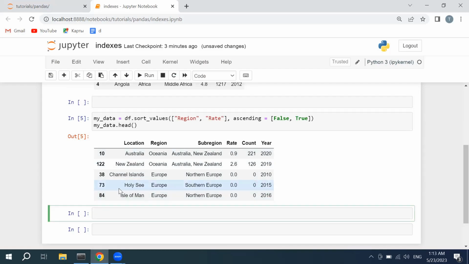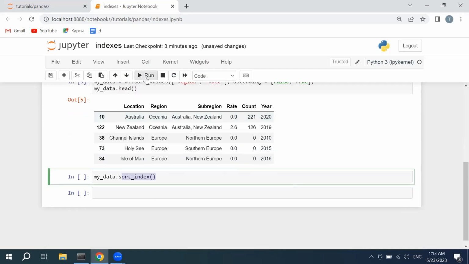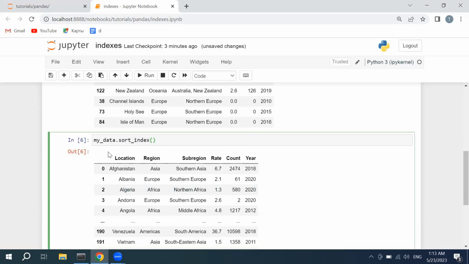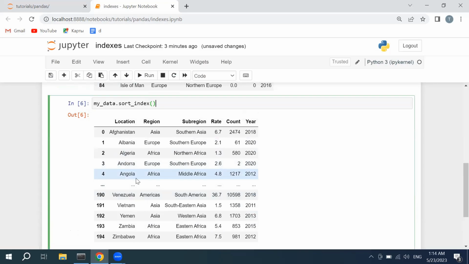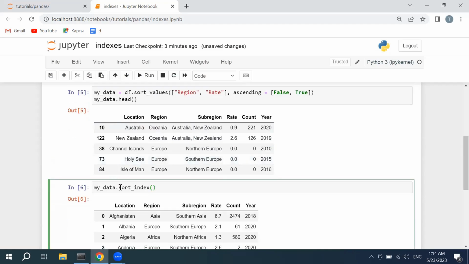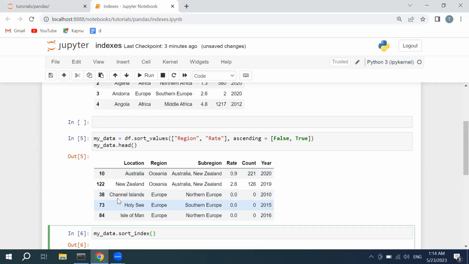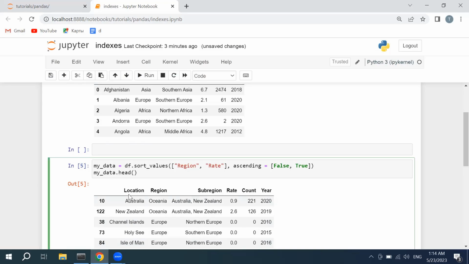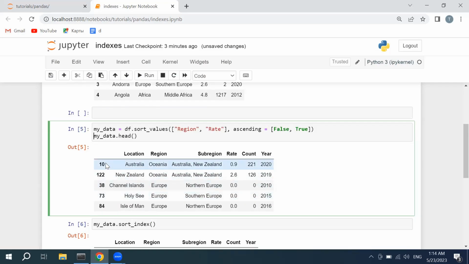Let's first try to do it. But if I try to use sort directly here, my data sort index, this is a sort index method which is going to sort these indexes here. If I just try to run this function or method, it would print out or sort the original data here, which has nothing to do with this data. Why? Because I haven't sorted it and haven't assigned this newly created data to the variable here.